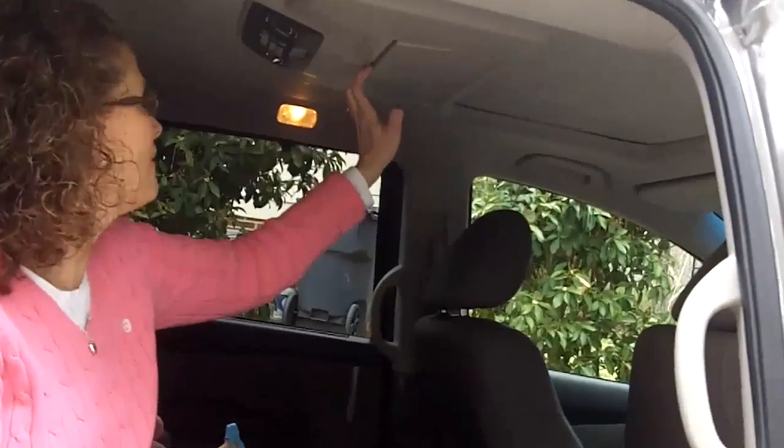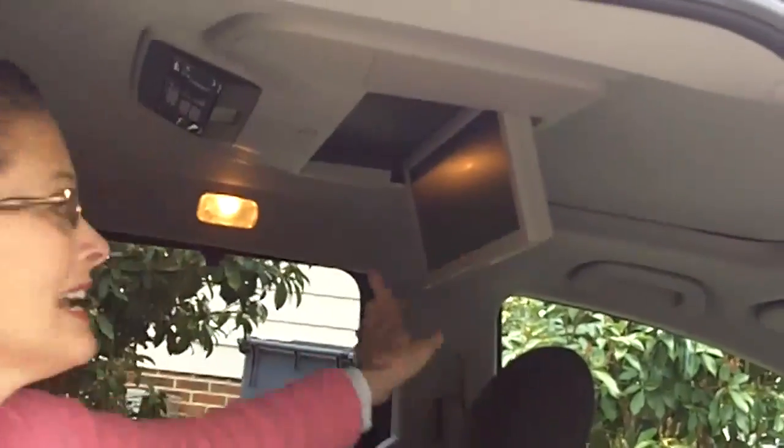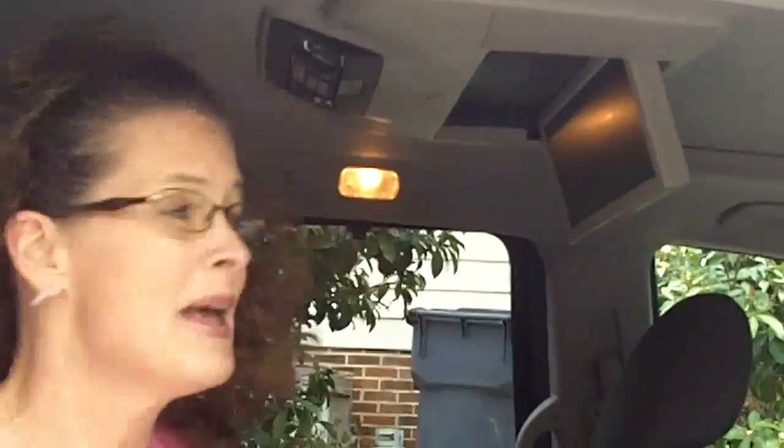The great thing about a Honda Odyssey is — check it out — not only do they have one, it's the mother lode. It's a dual screen, which means you can put two DVDs in at the same time and watch two movies simultaneously, or you can just watch one movie. And there's also an outlet for HDMI cables in the back, so you can play your gaming system right here. It's the bomb. There shouldn't be any reason for people to be unhappy with media options like that. One more tip coming your way.